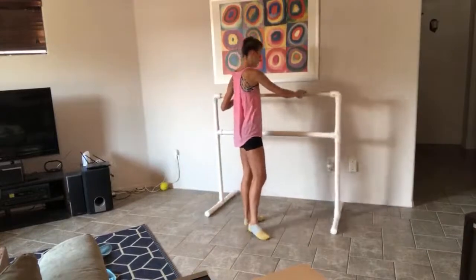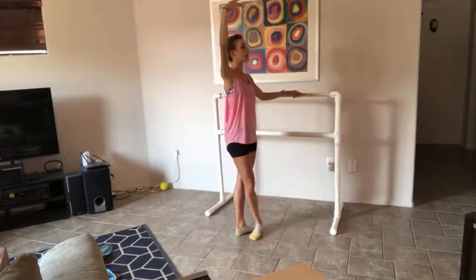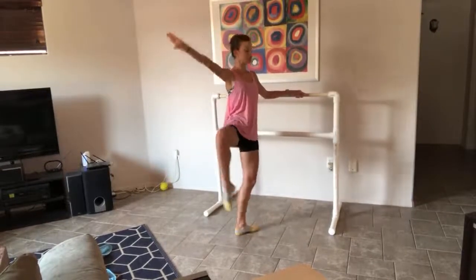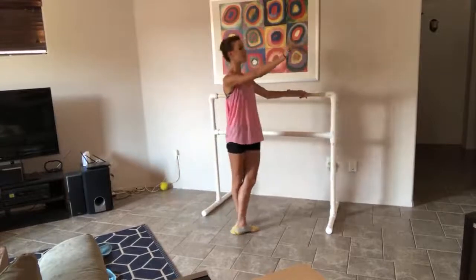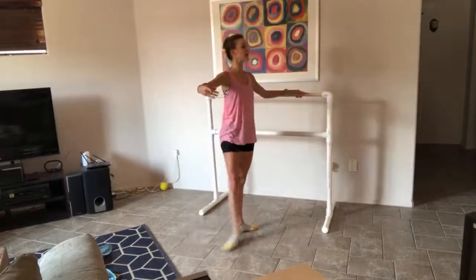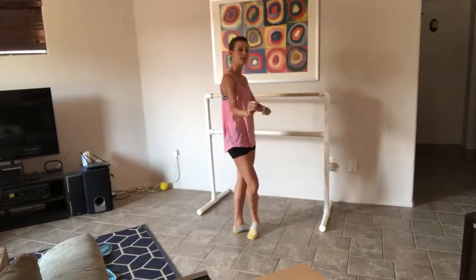So we'll do let's have front and a fifth, grandma and fifth, grandma and brush and fifth, and fifth, side, fifth, side. Let's do a fondue, knee lifts, extend, and fifth, and back, and fifth, and back, and fifth, and back, brush, fifth, side, my sock got caught, and side, and fifth, side, fondue, and up, and fifth. And then we'll quickly go around to the other side, but I'll stop and restart the music.